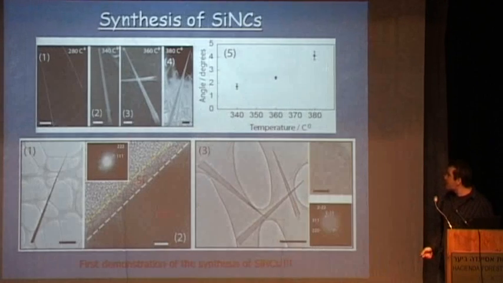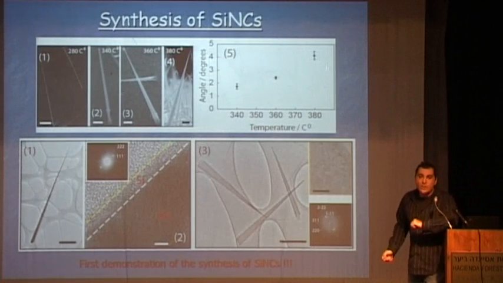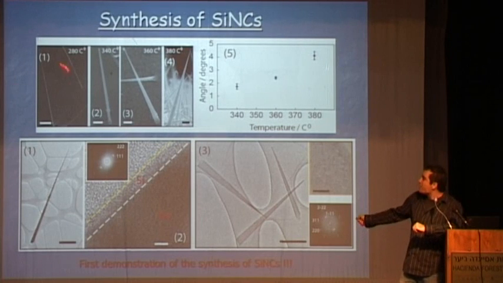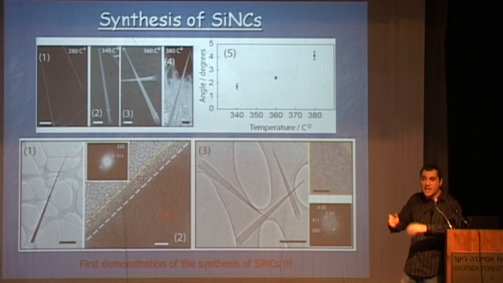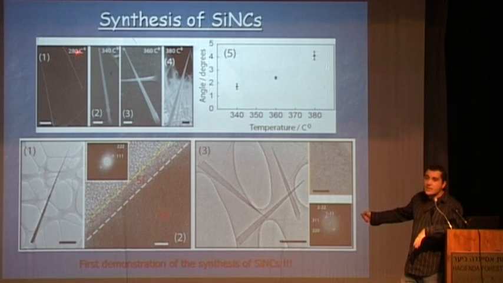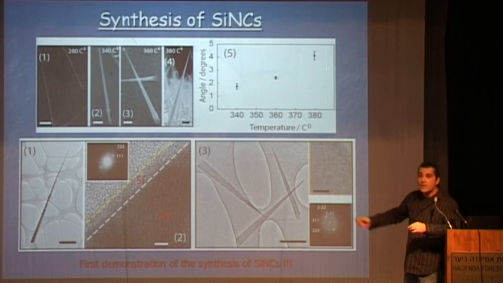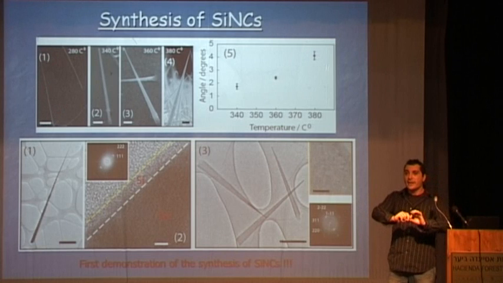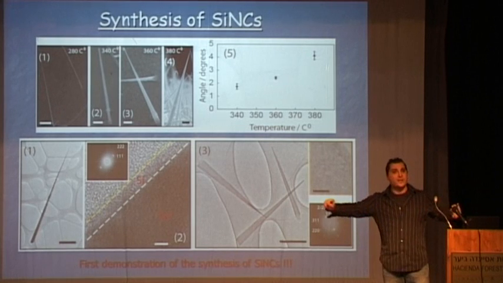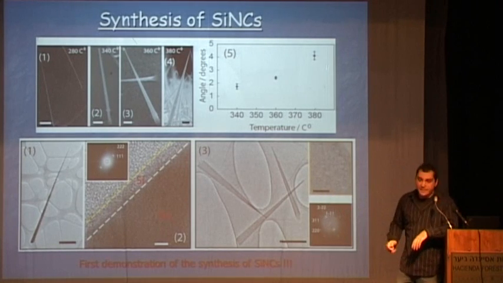We can see here in the next slide how the temperature of growth of germanium nanowires in the CVD setup controls their shape. At low temperatures of 280 degrees, the germanium cores, sacrificial nanowires, are really nanowires with a very homogeneous diameter along their length.